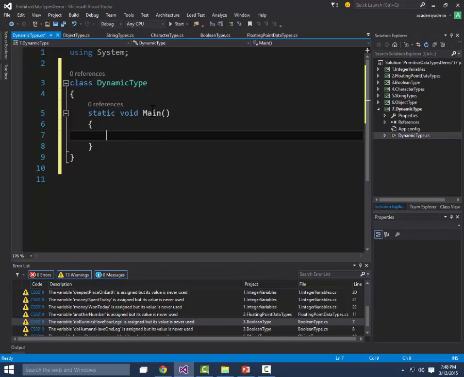Dynamic. So what is the difference between dynamic and an object? Dynamic is evaluated, and the operations between dynamic types are evaluated at runtime. This is similar to JavaScript and so on. So it's not compiled in the proper way where C# or Visual Studio read your code and see if there are any mistakes. So any calculation will be evaluated at runtime, which is really bad because it delays your program by quite a lot.